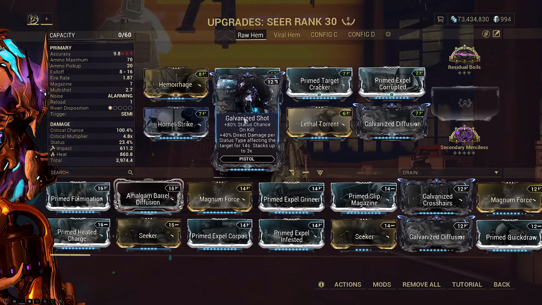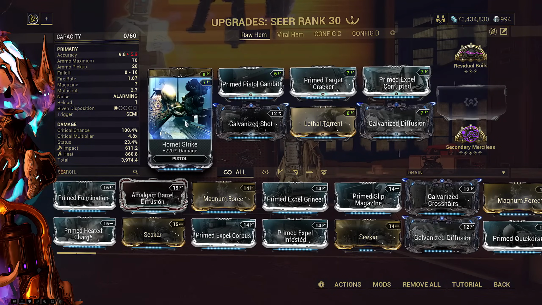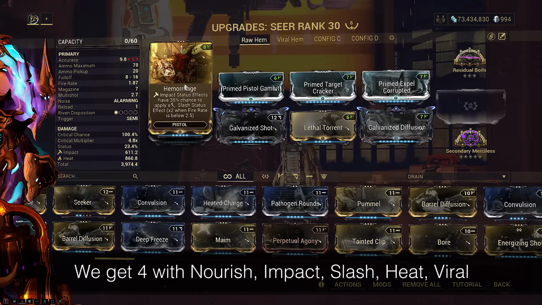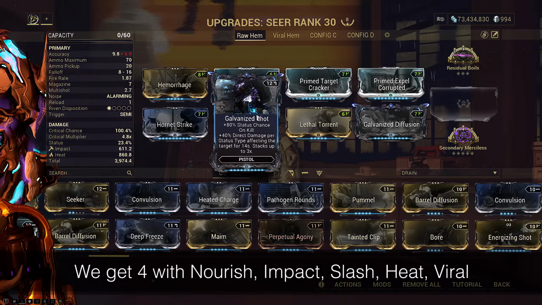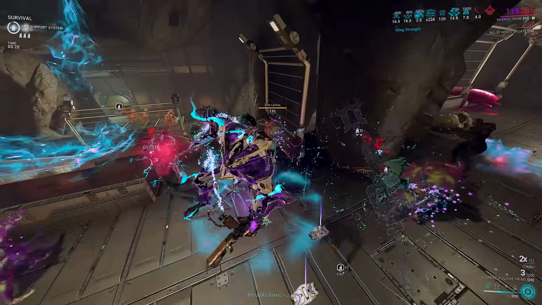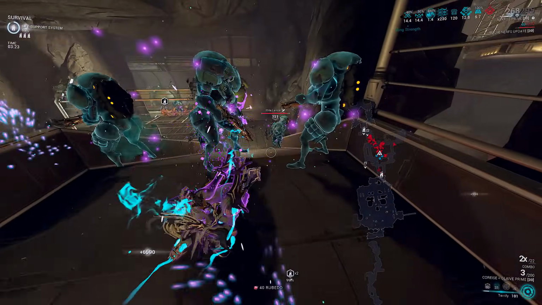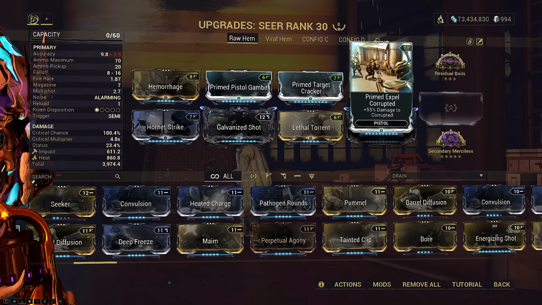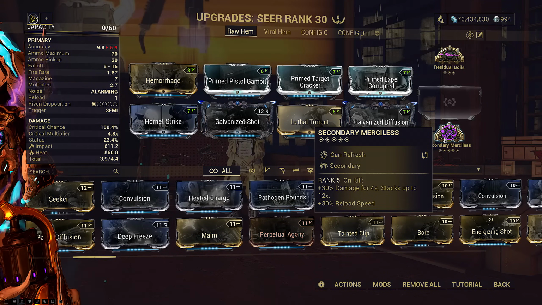Catchmoon has multiplicative gun CO, which is why we can mod Hornet Strike alongside Galvanized Shot. 4 stat effects, or even 3 on the Pure Slash build, still results in plus 360% final damage on gun CO. This will scale into the Slash, and the Primed Bane is important on this build because it double dips and bleeds for 2.4 times more damage.